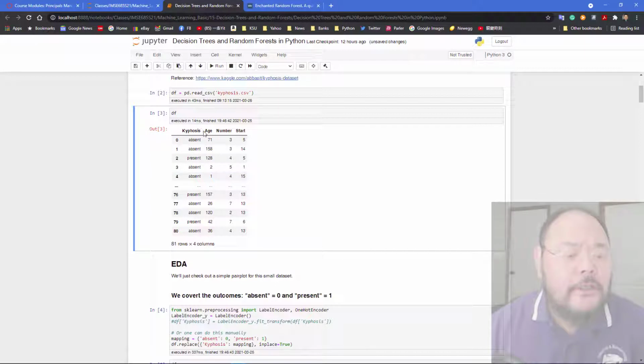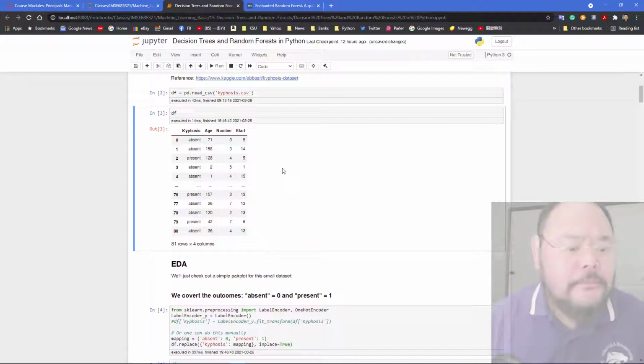The first column is the kyphosis outcome, either absent or present, either you have it or you don't. The second column is the age, and the number and start. So there are 3 features and 1 outcome, and we're going to use this as our test example.